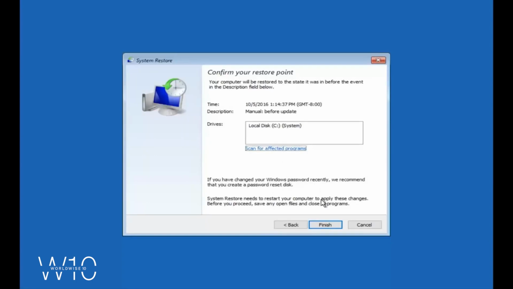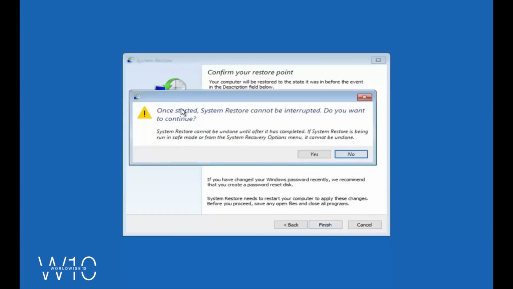Before you do this, left click on Finish, and then you will receive a warning saying once started, System Restore cannot be interrupted.